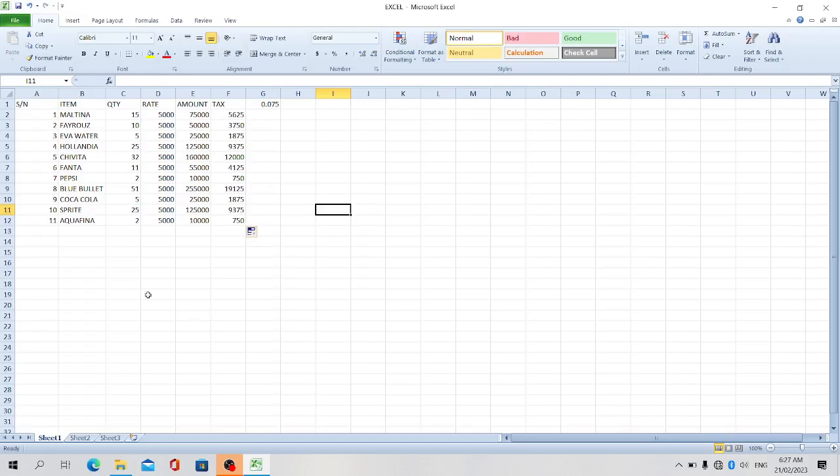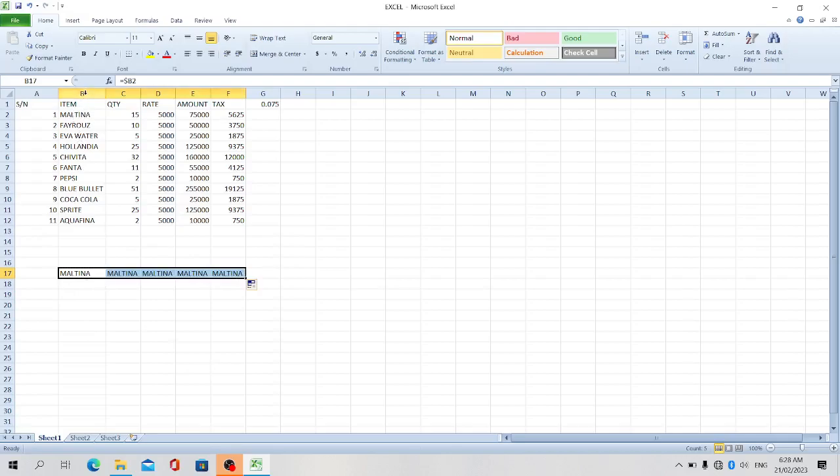So another thing we'll do here now, let's take a practical example of other forms of referencing, which is when we want to make reference only to the row or only to the column. Let's say for example, we want to say equals B2. Then use the function key F4 to make reference only to the column. So the dollar sign is behind only the column B. We'll press enter. Let's try to use the autofill to fill it right. What do we have? Only Martina, because we are making reference to only the column.